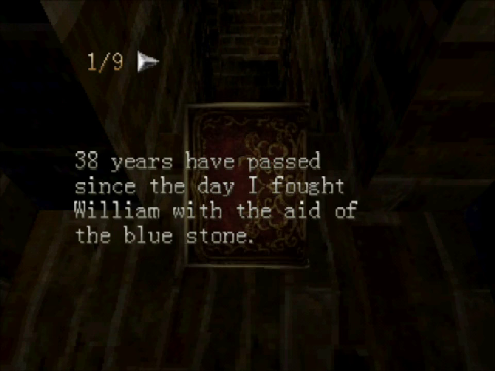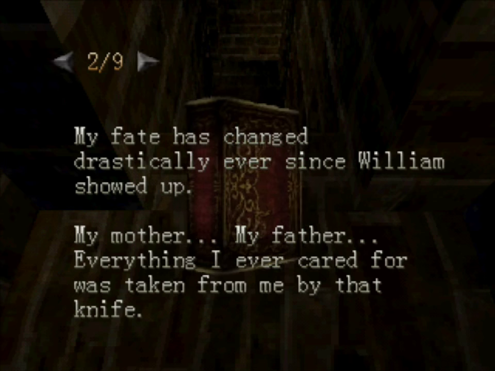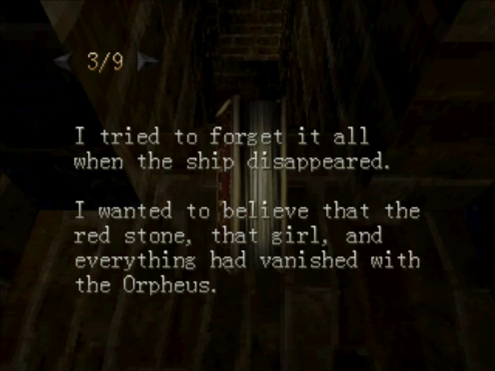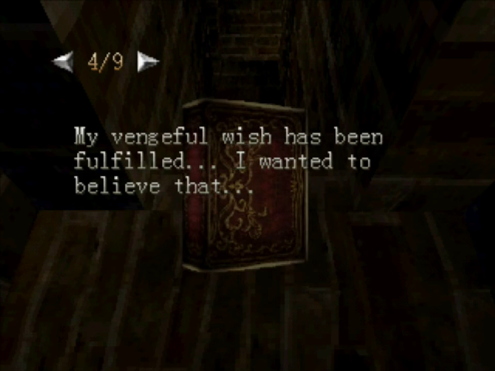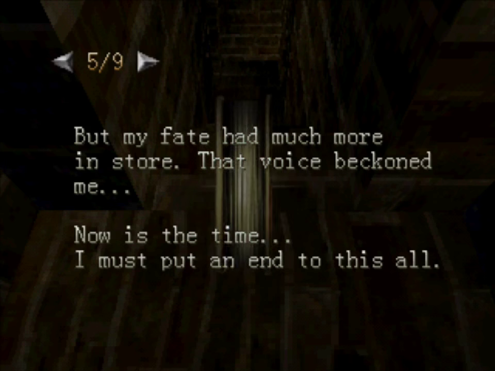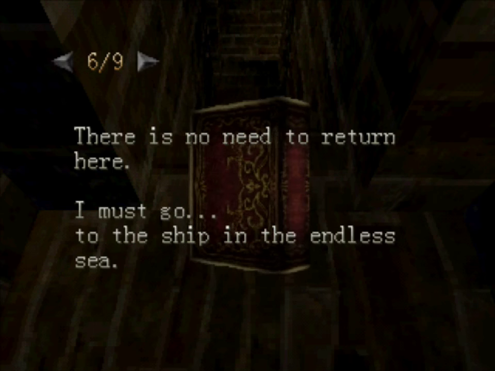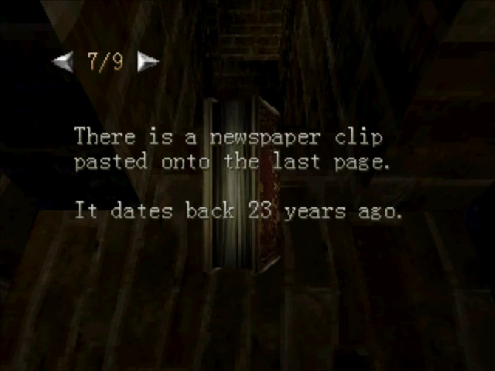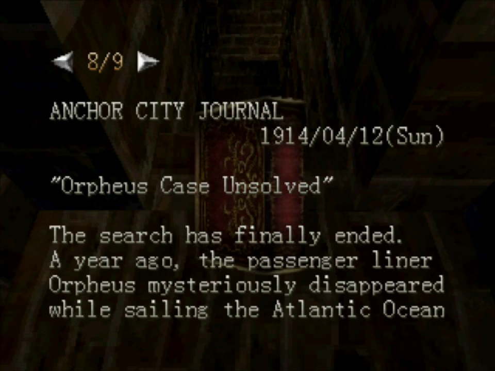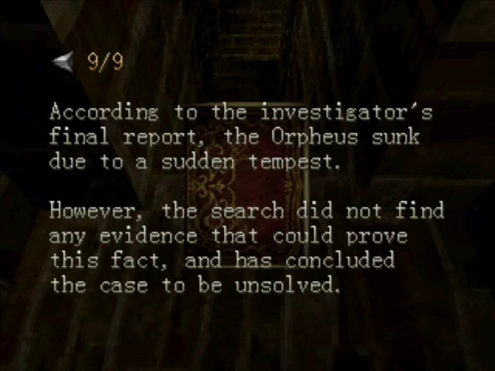Now you can pause this at your own leisure, but for the most part, this goes into just our father's lifelong struggle against this mysterious William Rockwell, and an attempt to get away that mysterious red stone. And it seems all of this managed to happen aboard this cursed journey on the steamship Orpheus. Now, at the end of this red book here, we do get a newspaper article, which kind of vaguely outlines the fact that the Orpheus was something akin to the Flying Dutchman, and that it just mysteriously disappeared out on the open waters, and no one really knows what might have happened to it.